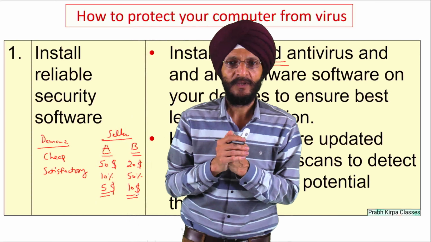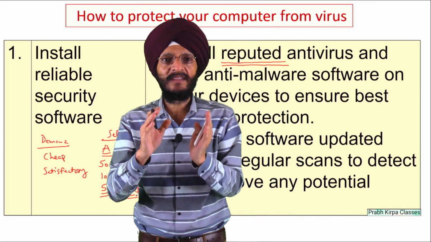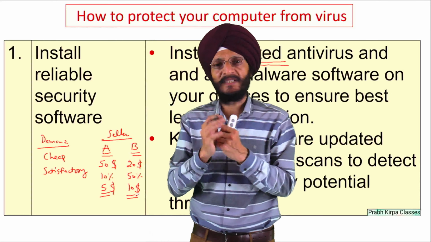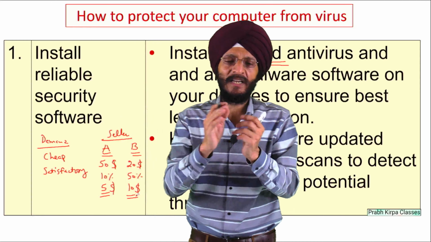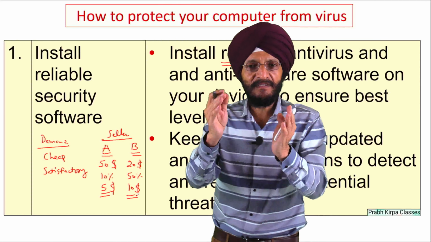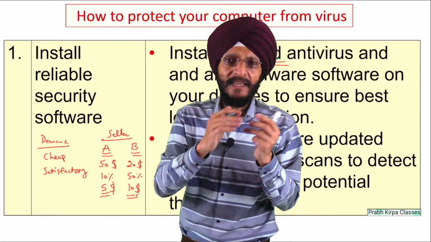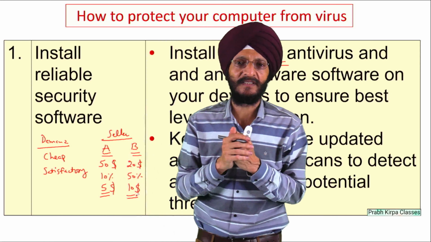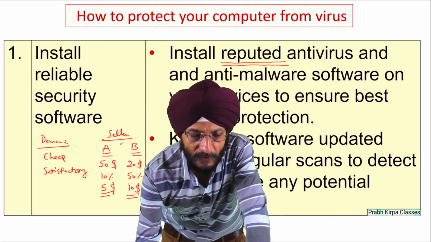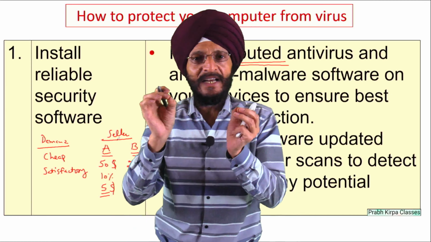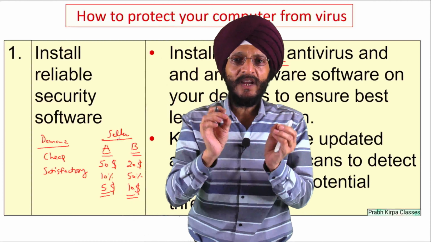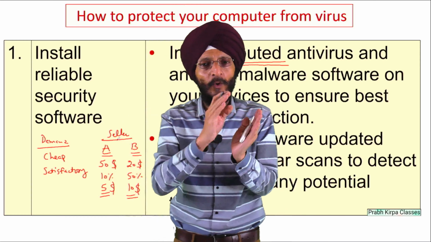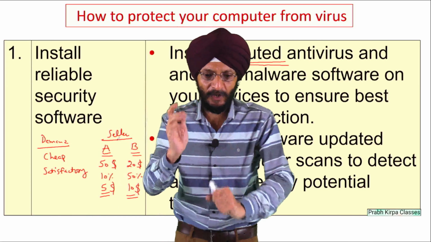So we should purchase only that antivirus or anti-malware which gives us protection 24/7, which gives us real-time protection, that is continuous protection, which gives us web protection, which provides us email scanning facility, which gives behavior analysis facility and other types of facilities. So we are not just to install antivirus or anti-malware on our system, we are to think what type of antivirus or anti-malware we are purchasing. We should only go in for the reputed or branded type of products.